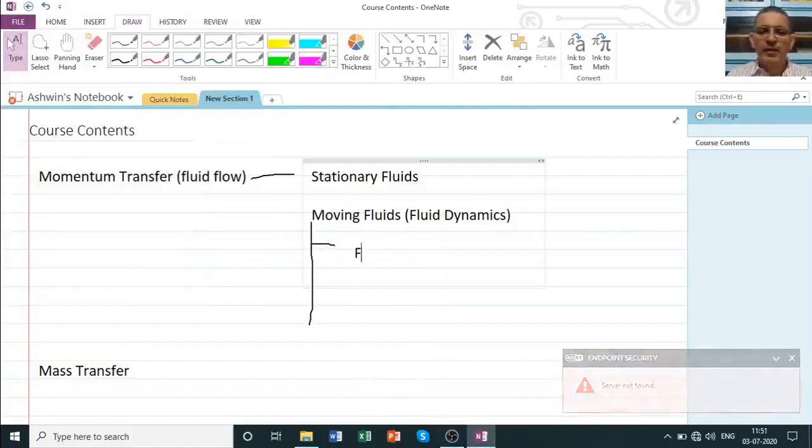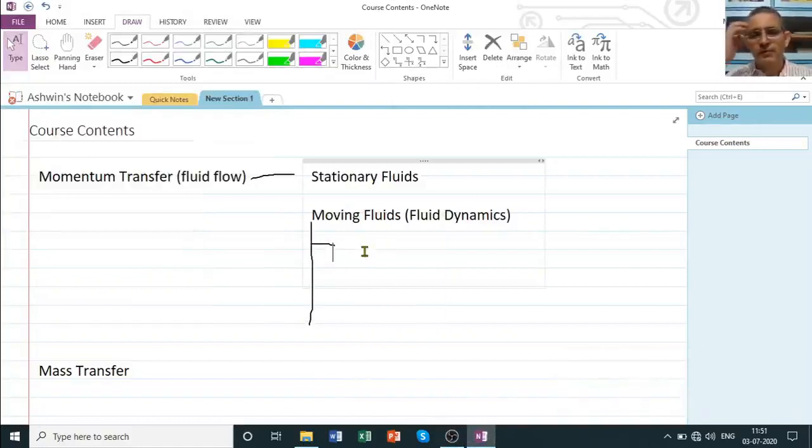First thing that we are going to look at is we are going to deal with this flow of fluids in two ways. One is we are going to look at a macroscopic picture, the big picture, meaning the objects that we are going to talk about, or the forces that we are going to talk about, are over large scales, over the size of the object. So these are called macroscopic situations.